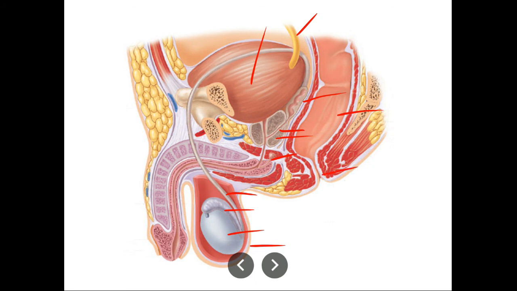And if we come to the anterior side, here we can see the urinary bladder. We are having the urethra with its three parts. Need to remember, we got here the external genitalia of the penis. Here we are having the glans penis and the skin, that what we call the prepuce.